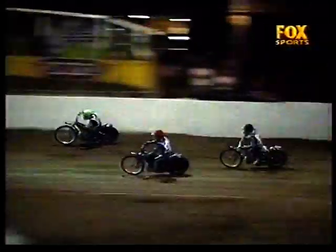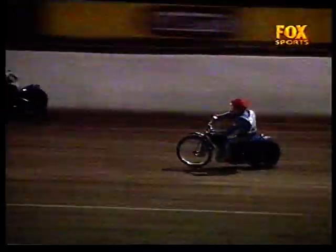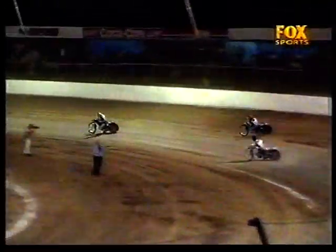And now young Craig Watson in the red helmet colour blasting up on the inside of the racetrack. Terrific speedway again as they sweep out of turn 4 and up the main section. Jason Crump is well aware of the fact that the challenges are coming. Craig Watson up high on the circuit. Mick Pearl wants a bit more action here. He runs up on the inside. Terrific action here in heat number 8. Craig Watson is really giving Jason Crump a hard time. The Queenslander, former World Under-21 champion, former national champion and 2 times winner of the British Grand Prix, as well as being defending champion in this series, heads down the back straight.